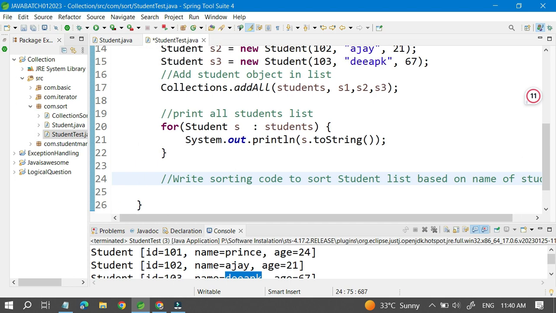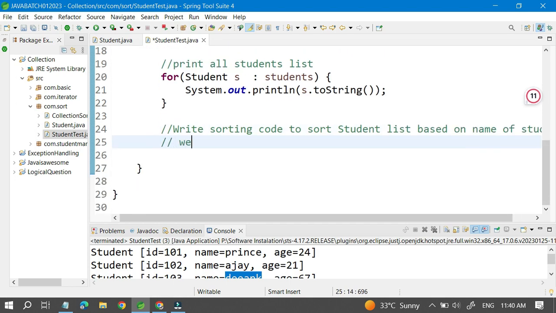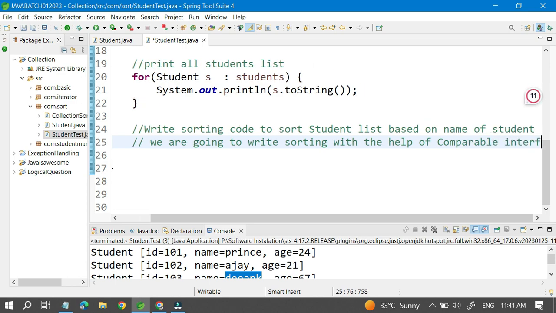We are going to write the sorting with the help of the Comparable interface.